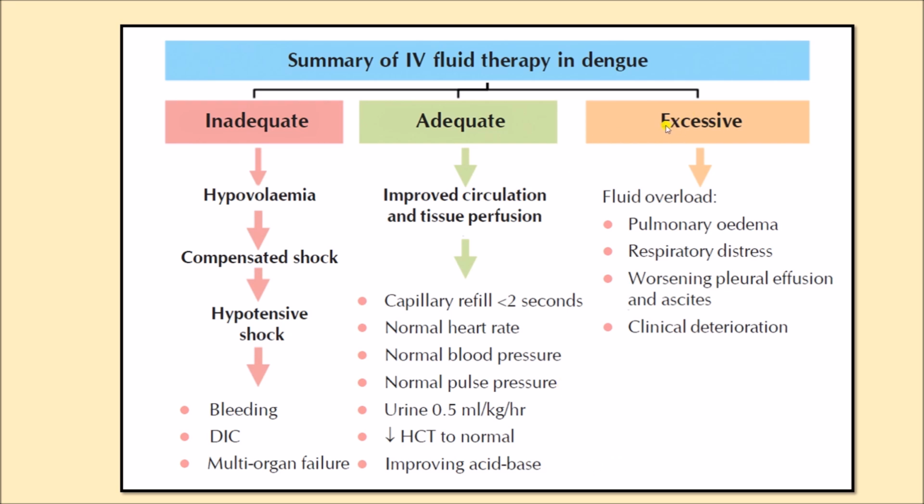But if the intravenous therapy is excessive, that will lead to fluid overload, especially during the recovery phase when there is reabsorption of the extravascular fluid into the circulatory system. If we continue the intravenous fluid therapy, there will be excess fluid in the circulation, and this presents as pulmonary edema leading to respiratory distress. The pleural effusion and the ascites can worsen further, and there is clinical deterioration of the patient.